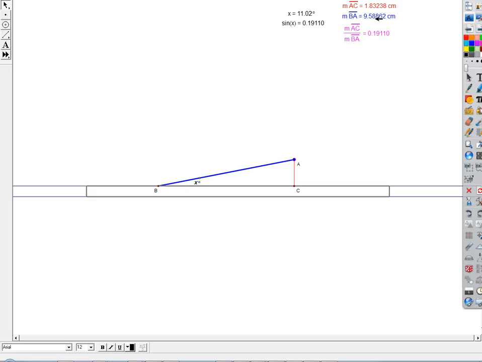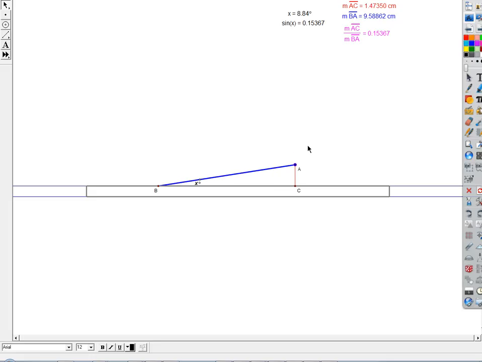Obviously these are weird measurements. These are a lot different than yours would be, but it doesn't matter. It's irrelevant. Maybe we made these meters or something instead. The length between A and B is going to be that distance. And if I take the ratio of those, the measure of segment AC divided by the length of segment AB, notice that that's exactly equal to the sine of angle x, isn't it? It stays the same the whole time, right?